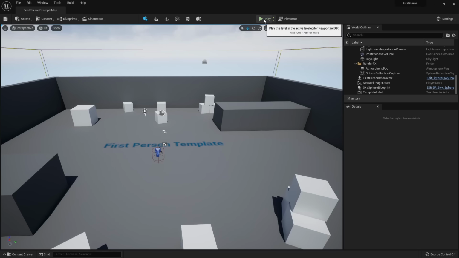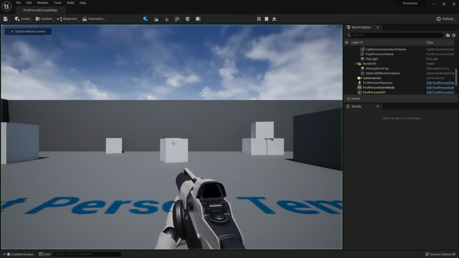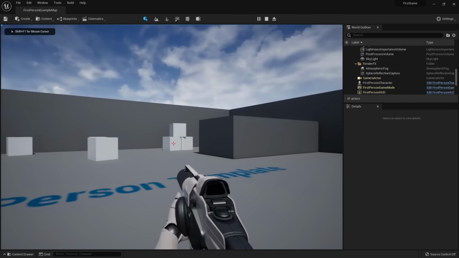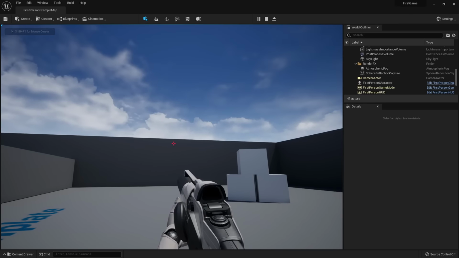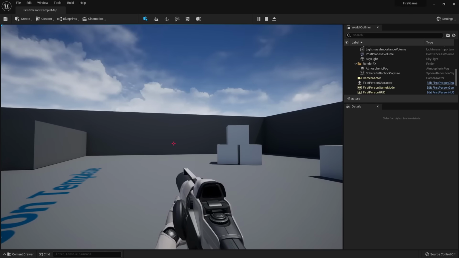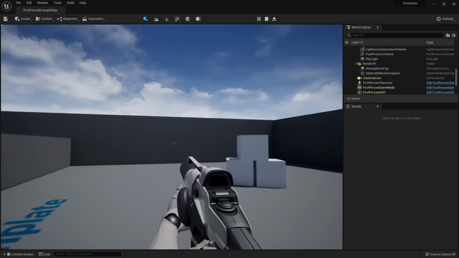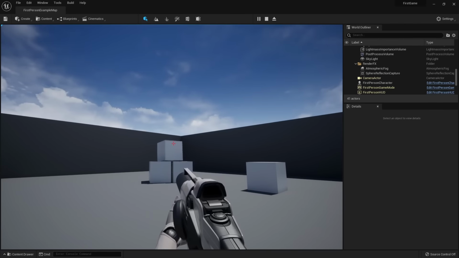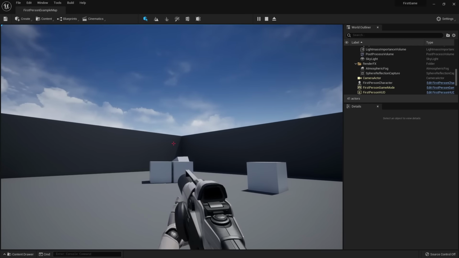And then we have the play button. If I press play, we can see that now I am walking around my world. We are playing in-game in editor. And we can use WASD keys to move, space to jump. And I'm going to shoot a ball. And it'll just fire just like that.